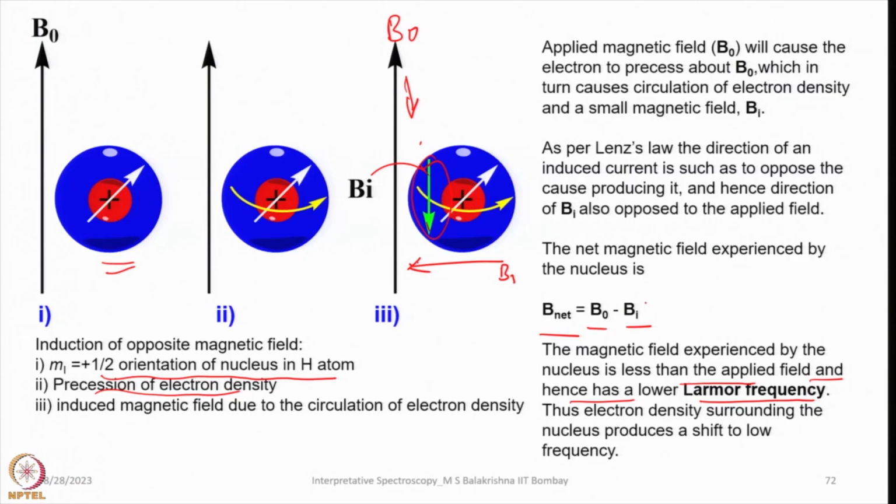You can compensate for whatever the loss by reinforcing this one so that you can keep the Larmor frequency constant, or you have to bring down the magnetic field strength of the B1 that is applied orthogonal to B0, which should correspond to the precession frequency. So this is where the terms low frequency, high frequency, low field shift, upfield shift, all those things come into the picture.